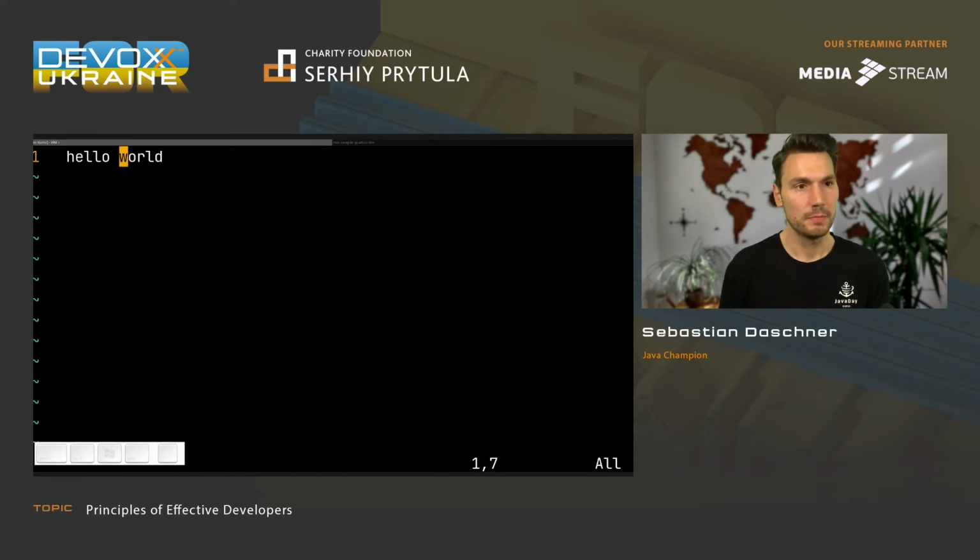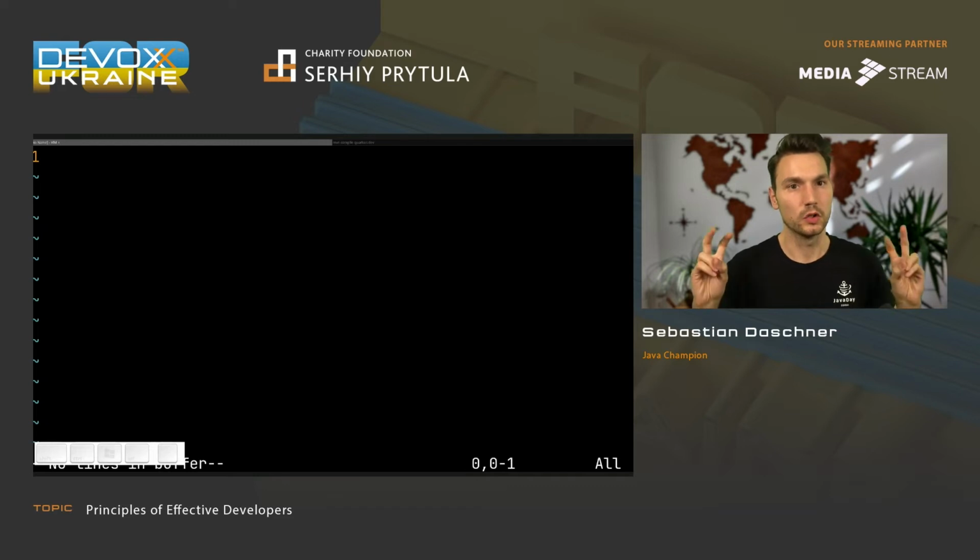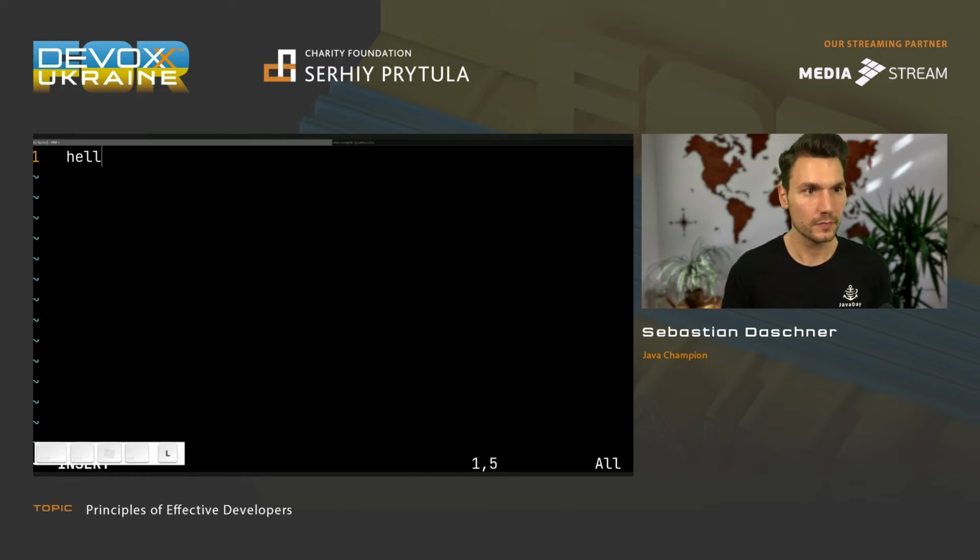And what this Vim movement does is the following: in what is called normal mode, it has different layers of operation. In this normal mode, you are not typing, but you're moving around, and you can have some movement and commands. And if you want to type, you have to press a special character like I for insert and things like that. So with this, you can actually get really fast.